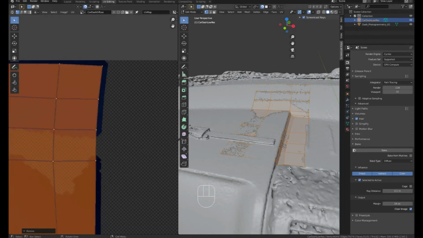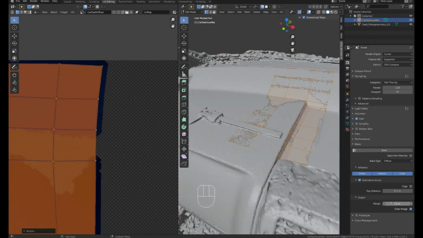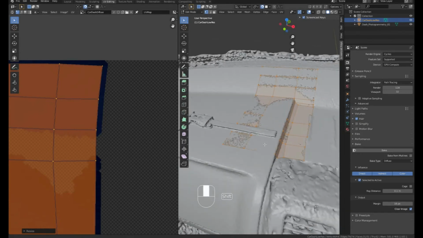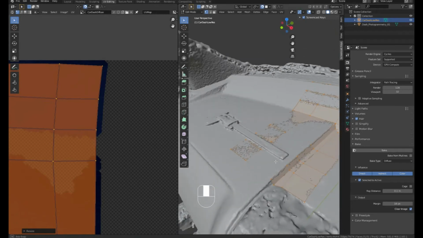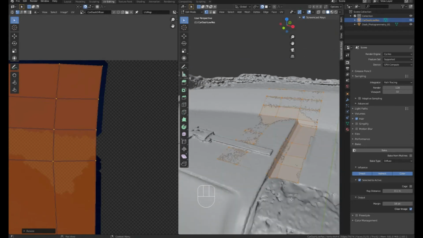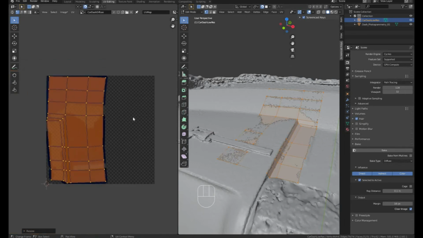So again, long-winded explanation. All you really need to do is make sure you've got enough of a margin set, and that's what you need to do from a technical point of view. But the explanation does help as to what's going on in the game engine, and you do need to keep an eye on it.